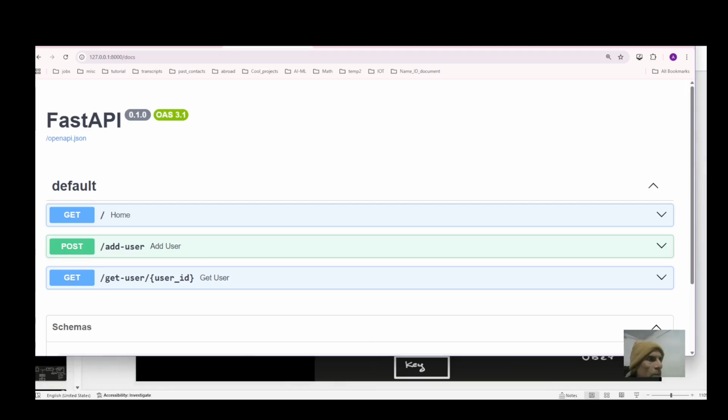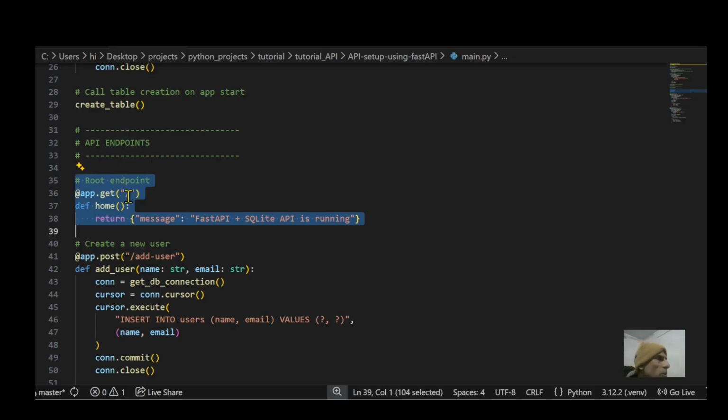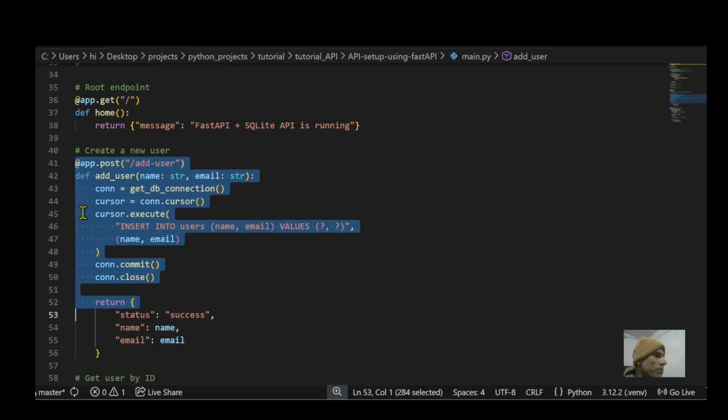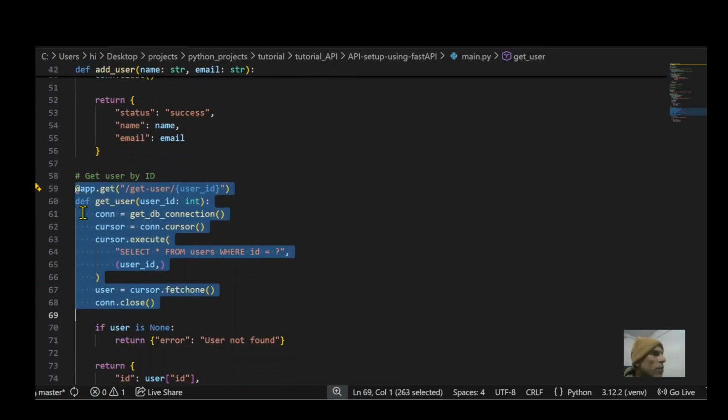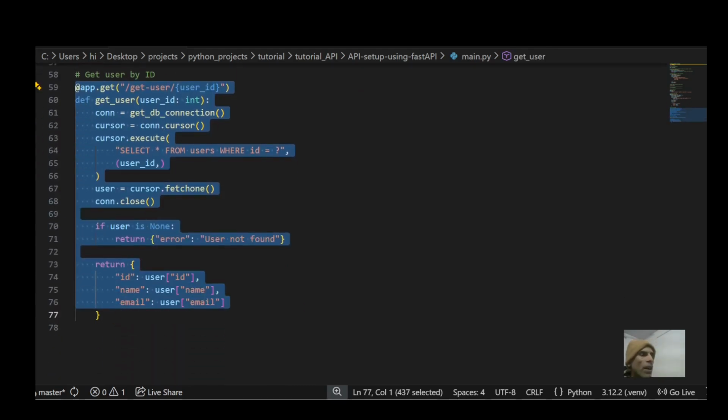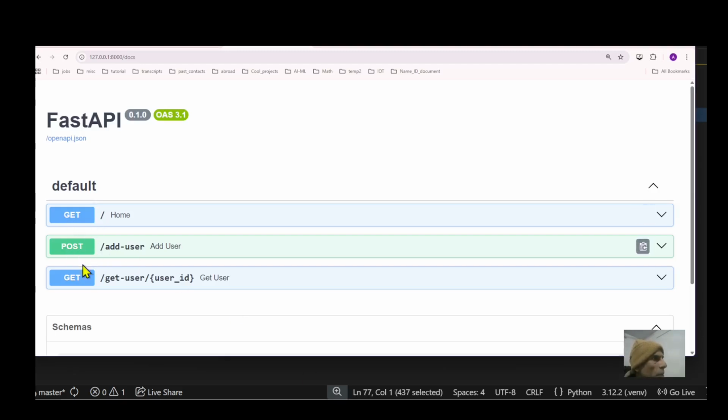So let's do that. Come over here, and you're sending a post request. You have three requests: get, post, and get right here. The reason you're able to see these three requests is because of the code. If you recall, go back to the code. We created this endpoint, right? So there is this endpoint. Then we created this endpoint, that is the second one. And then we created another endpoint, that will be the third one, that would be this right here. And that's why you're able to see those three different options over here, because we created these three endpoints. Okay, so you see get, post, and get right here.